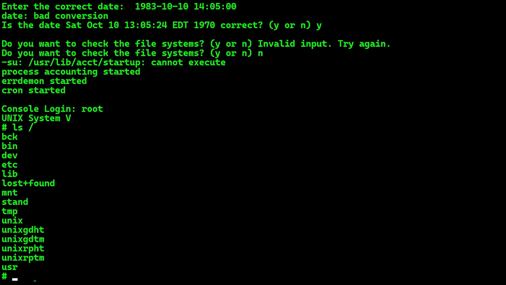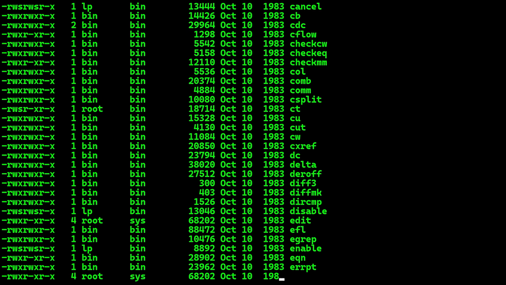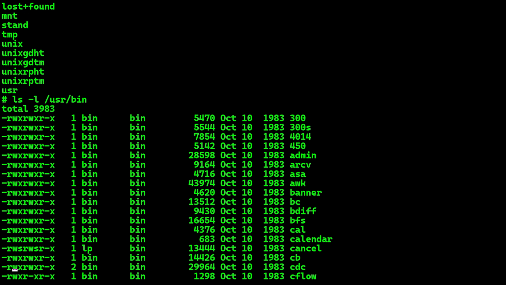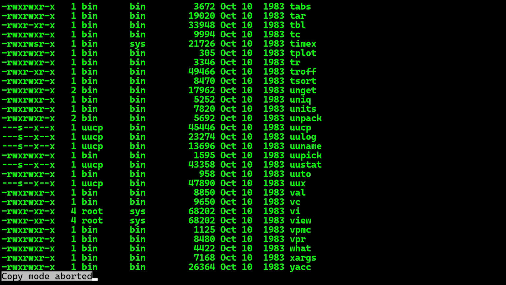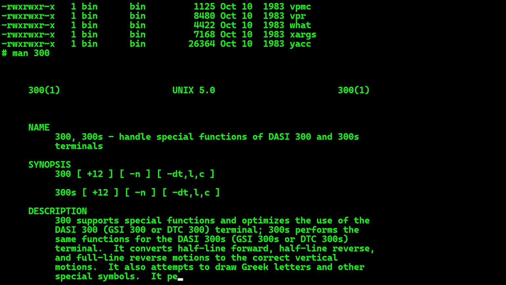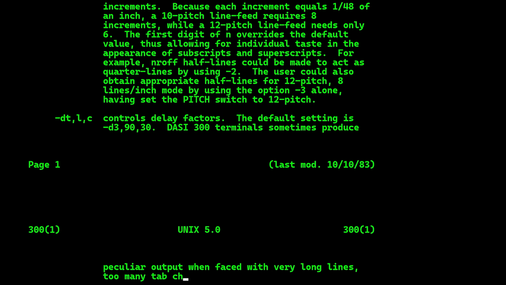Anyway, so we've got some cool stuff in user bin, right? Let's have a look at that. I wonder what 300 is. Last time I ran man, it was kind of over after that, so let's find out what happens this time. Oh, there it is, it's printing it.